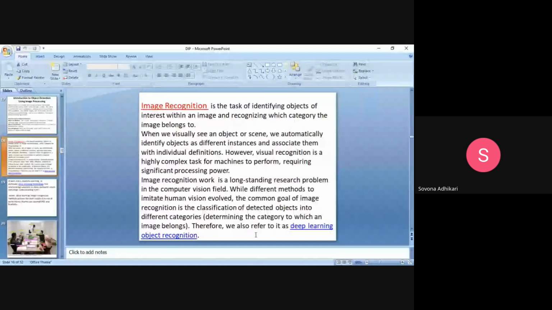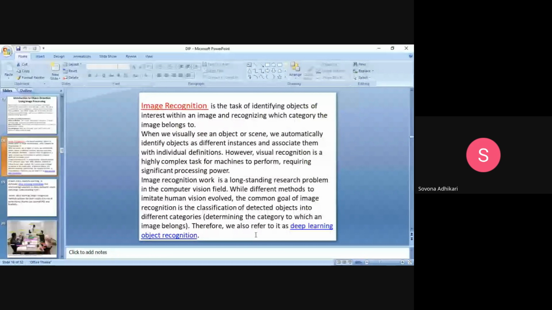Image recognition is a long-standing research problem in the computer vision field. While different methods to imitate human vision have evolved, the common goal of image recognition is the classification of detected objects into different categories, determining the category to which an image belongs. Therefore, we also refer to it as deep learning object recognition.